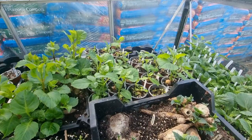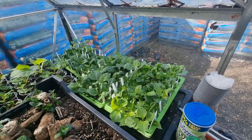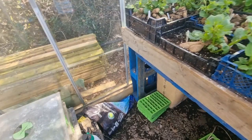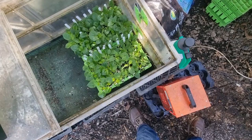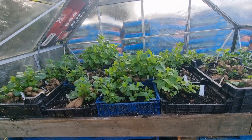maybe. And that's the first batch of cuttings that you saw me take in this video that have now rooted and are just off heat on the side, just to settle in effectively. I took the last batch coming up for 2 weeks ago, and they pretty much have rooted. So probably another, we'll see, but at least 120 to take. Tend to do things in 40s because that's the size of the tray.